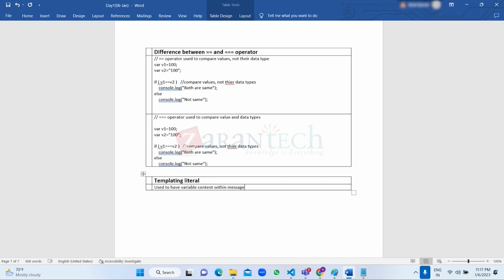If you want to display variable content within a message, a meaningful message with value can be printed using this feature.